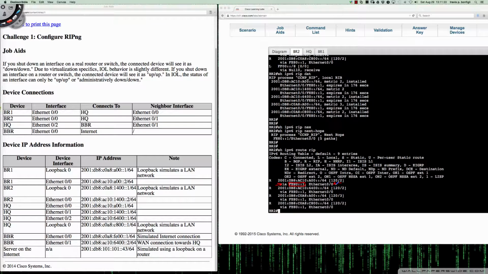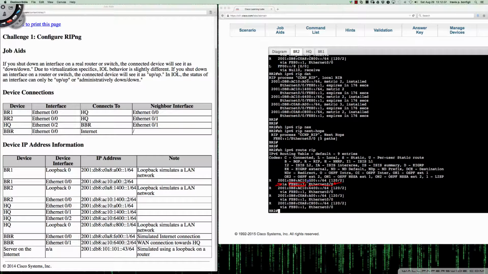Is that our Ethernet 00 here on branch 2, or is that Ethernet 00 over on the branch 1 router, or I'm sorry, on the headquarters router? So again, it's the next hop IPv6 address, link local FE80::1, and it is out the Ethernet 00 interface on Br2.